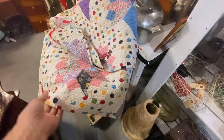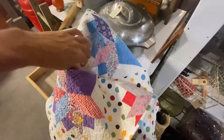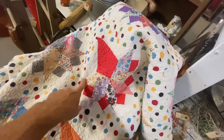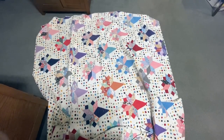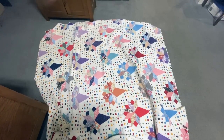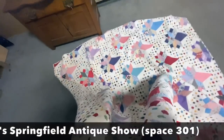Look how cute the polka dots are in this quilt — it looks to be some sort of a modified pinwheel. I think they just did whatever they felt like as far as shapes go. It's interesting and I love the colors, it's very vibrant, and they only have $32 on it. The colors definitely look like they're 1950s and prior. When you flip it over, the back is all polka dots. So for $32, I think I have to have this. Stuff like this is what makes it fun to shop at antique malls in other parts of the country.